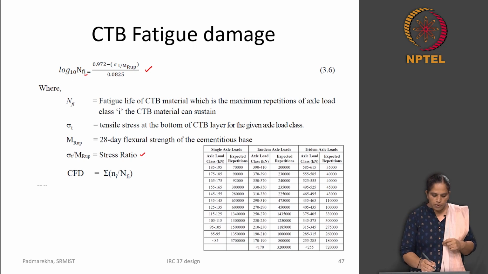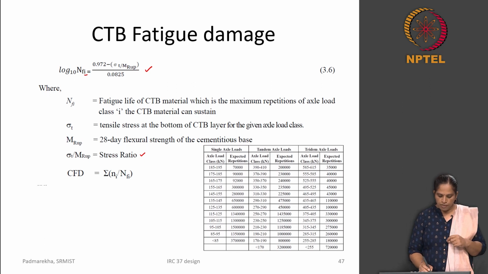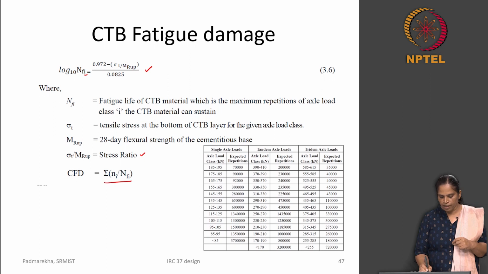So once you compute NFI for different classes of vehicle, you can sum it up and compute a cumulative damage factor to be the ratio of traffic load repetitions by NFI computed using these expressions.